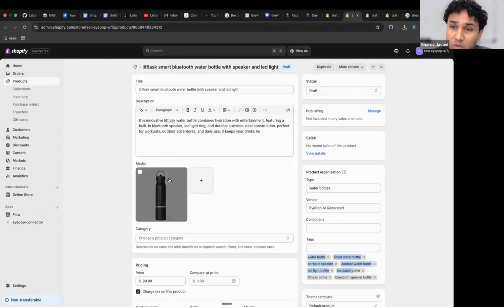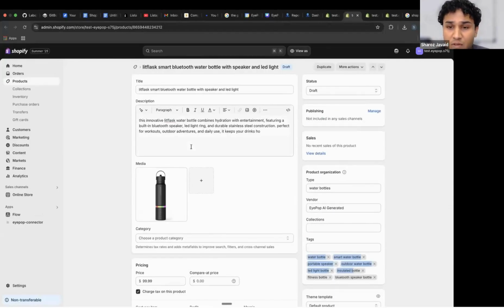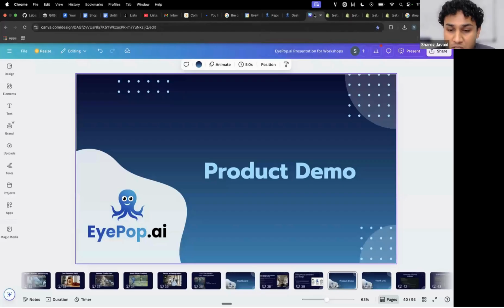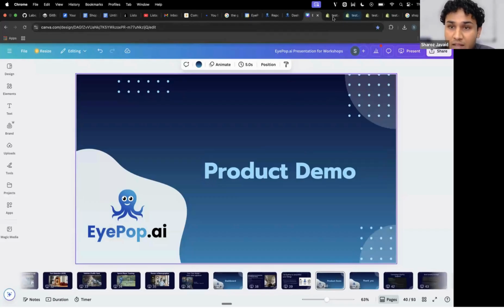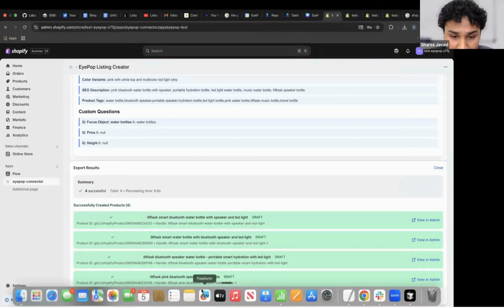We have our image which we uploaded, we have the title, we have the descriptions, and if we need to change anything, we can change it here. But the majority of the work has been streamlined through the EyePop API for the specific Shopify use case. So I'm going to take us through our code now so you can get an idea of what this looks like to connect our EyePop API and do this in the backend for whatever use case you might have.